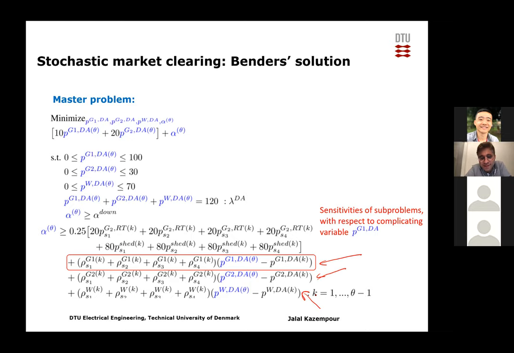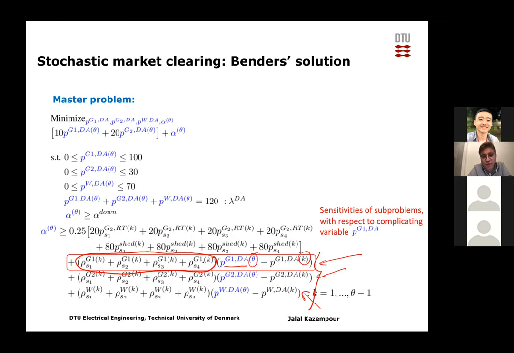Peter says they come from the fixing constraints. Exactly, Peter. So why do we have three lines here, Peter? You're fixing three variables? Yes, exactly. So we have three complicating variables, so three lines in the Benders' cuts. The first complicating variable is the generation dispatch of G1 in the current iteration minus the same value in the previous iteration. The blue one is a variable, the black ones are parameters. And what is this term, Peter? Well, that's the sum of all the duals from the different scenarios.